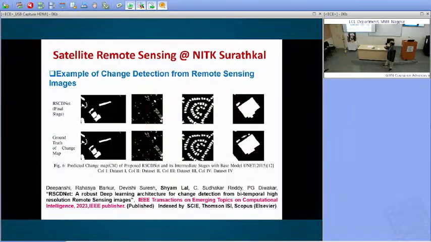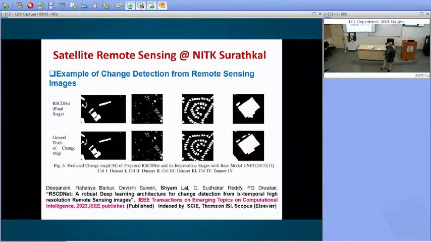You will be surprised, these are BTech students. This work was done by BTech students. Most of the innovations in the last couple of years come from BTech, whether in remote sensing or healthcare. BTech creates all the foundation, and PhD takes it forward to the next level.